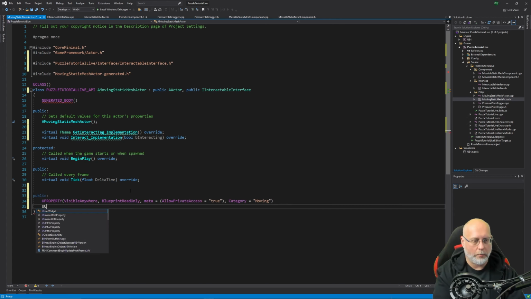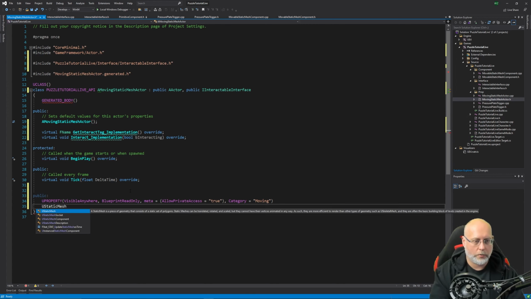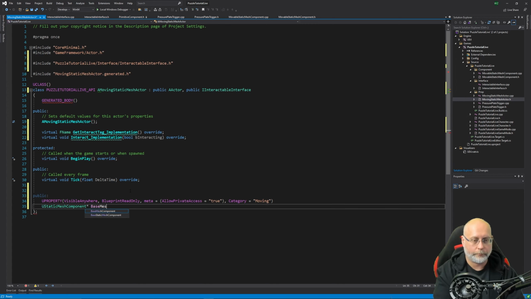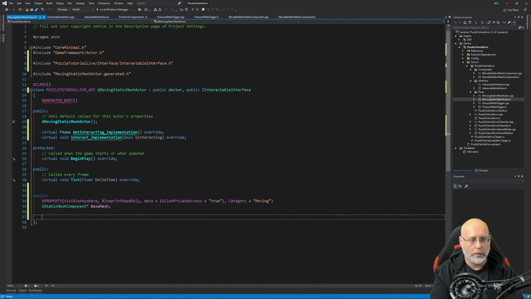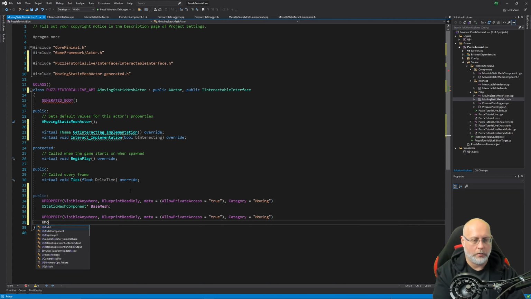So this is going to be our base static mesh component, base mesh. Let us copy this and make a movable static mesh component.